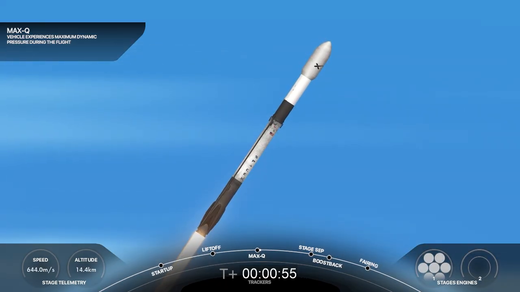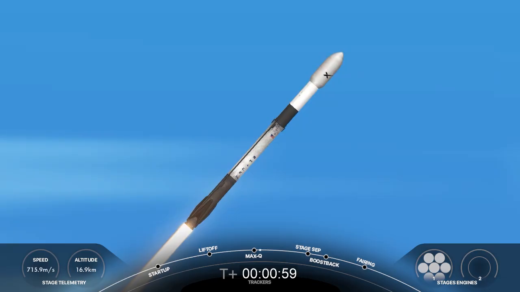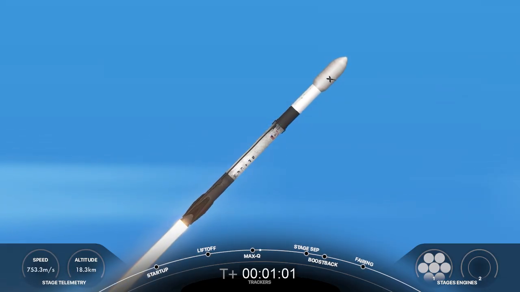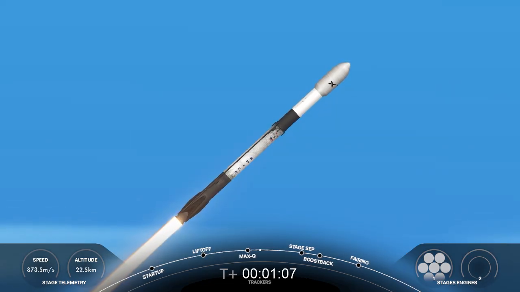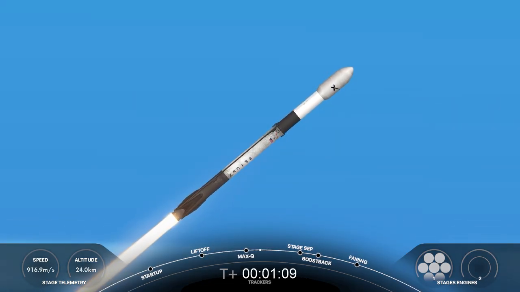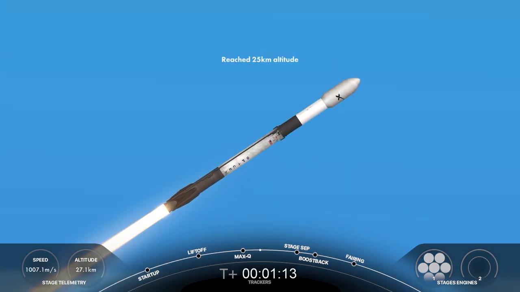And there's that callout for max Q. Now the Merlin engines are back at power, and we're out of the throttle bucket. From here on, even though velocity is rapidly increasing, the atmospheric density is decreasing, resulting in less loads on Falcon 9. Now the rocket typically needs to go about 17,500 miles per hour horizontally in order to avoid gravity pulling it back down to Earth.